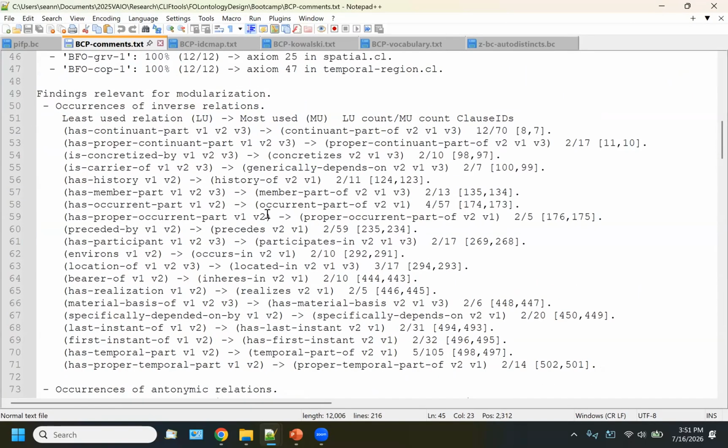There are findings relevant for modularization. Okay, so the parser, with the low-hanging fruit reasoner included in it, detects inverse relations. So inverse relations are things like when you have defined A located in B at a time, okay, and the inverse is B has location A at a time. Okay, logically there is no problem with that, but it's a duplication of effort. And theorem provers, again, the first thing that they need to do is actually eliminate those doubles, or it increases their search space.